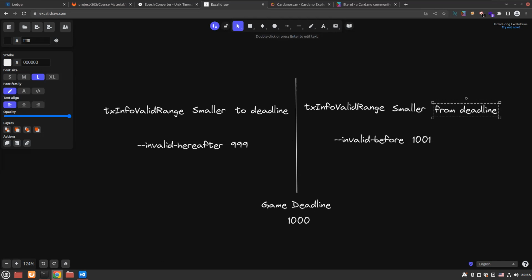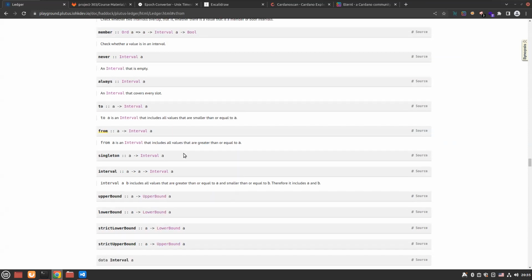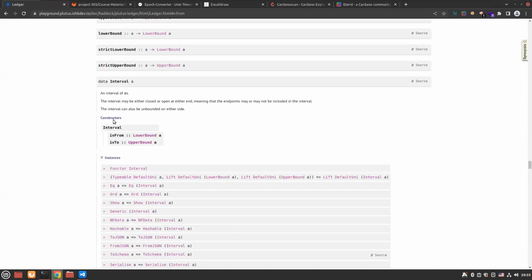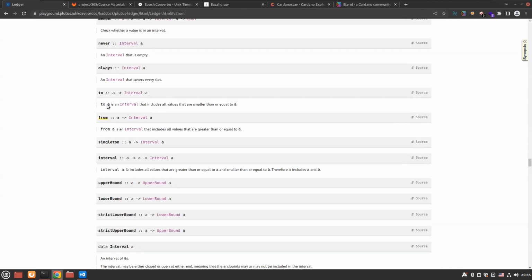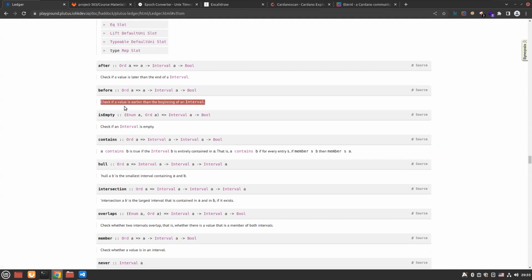I know this logic doesn't make sense, but this is the tool that we already have at our disposal for handling time with Plutus. And again, there is a before function too, and two always never overlap like before, but it doesn't work.